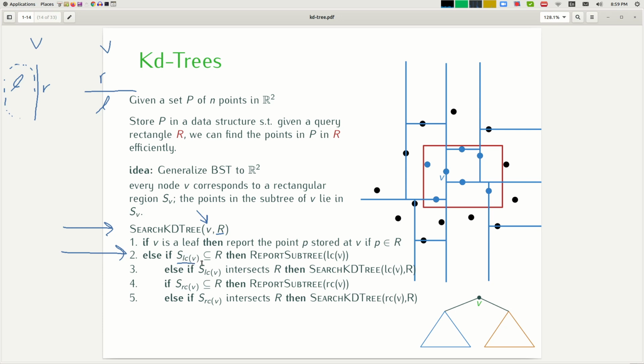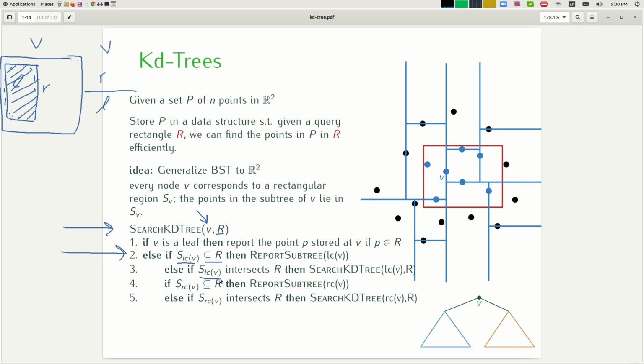If the left child is completely contained inside the rectangle, and by completely contained, we mean the region, right? Remember that the left child has a region, so let's say the left region is like this, and the query rectangle completely contains this left region, then we know all the points inside this left region are contained inside the query. So we just report all the points inside that subtree.